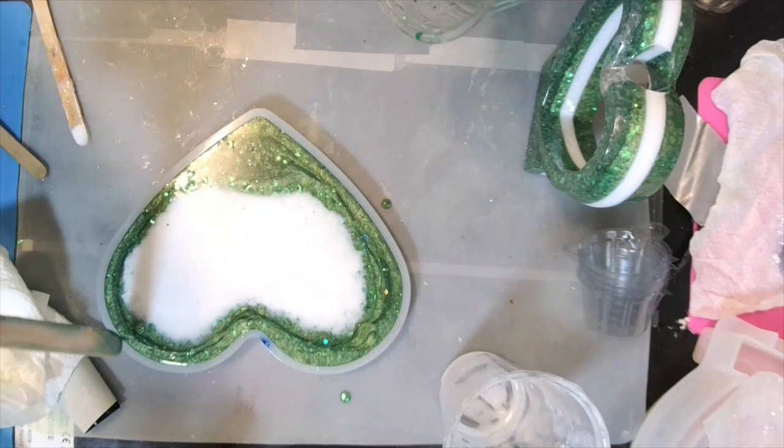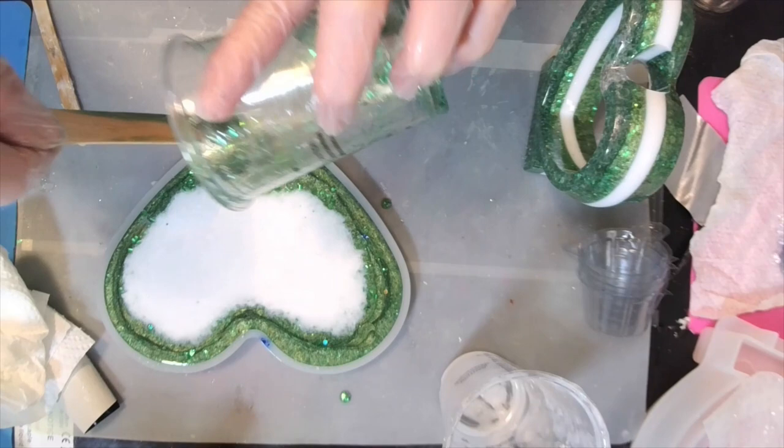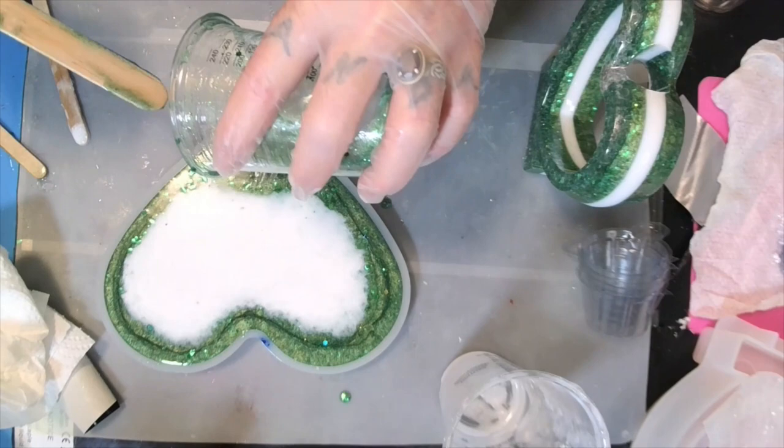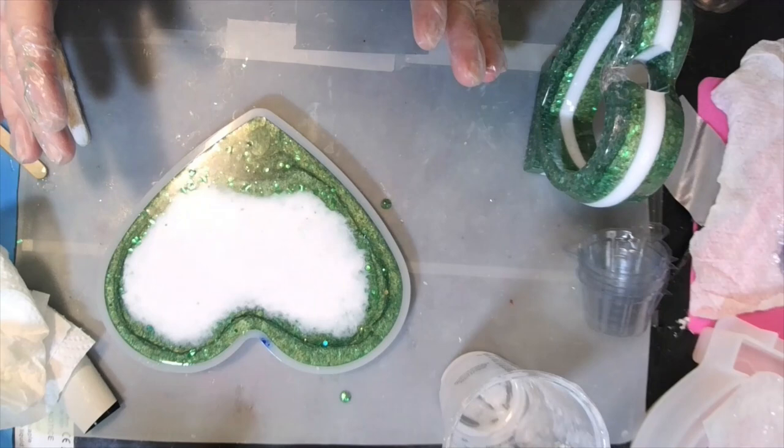Okay. There we are. There we are, babies. Now I'm going to clean my mess. That's it. I'm going to give it a little bit of heat. I hope the other side is pretty. Oh, hope it is. All right. I'll be back, loves, when it's ready.